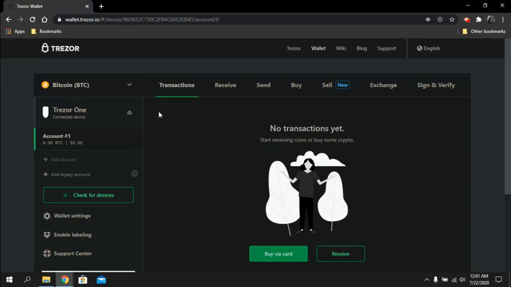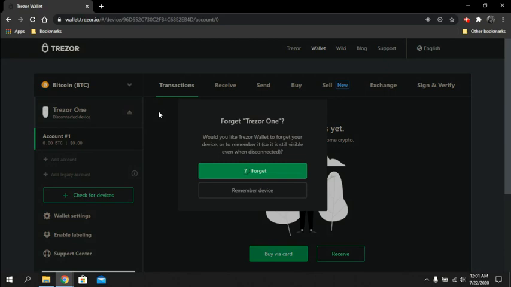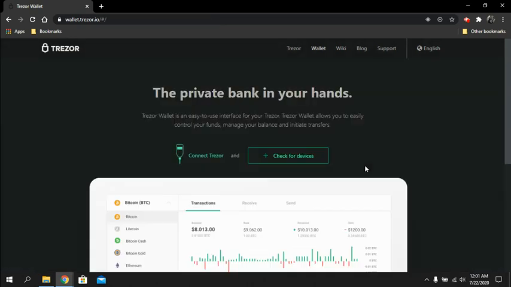I'm looking at the USB wallet, and it has been completely powered down, so I'm going to go ahead and pull it out of the USB. And now right here, it's going to automatically forget unless you purposefully tell it to remember the device. And there you go. That's what it means by forget the device.